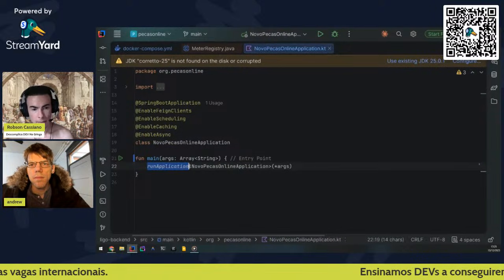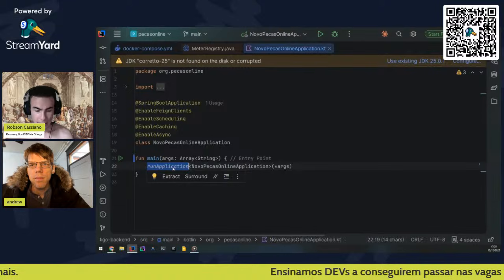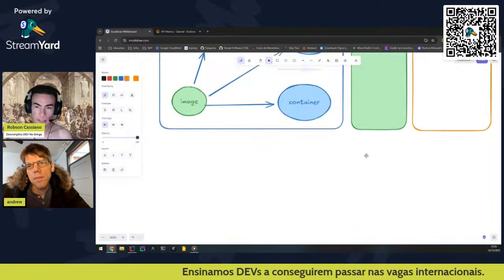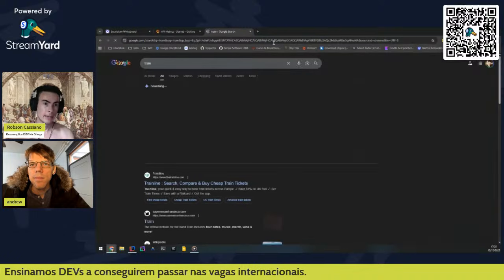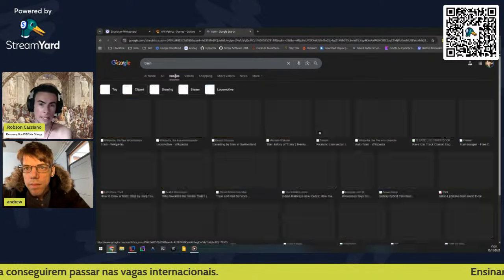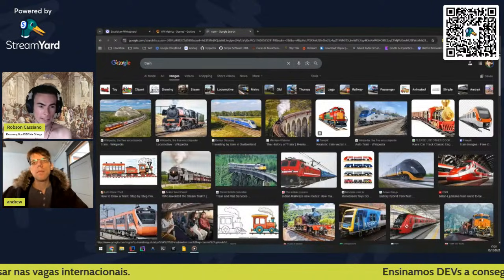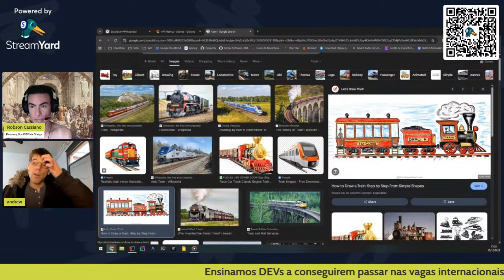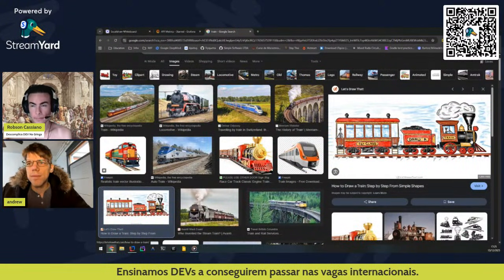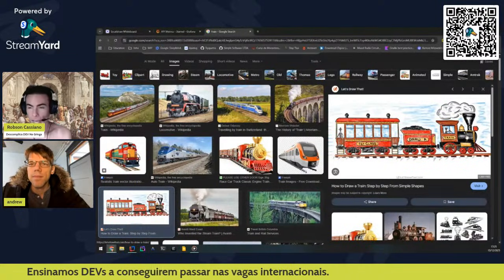So run application. It's like the first, I forgot. There is the payload and the first. How do you call this first thing here on the left, on the right? Oh, the engine. Yeah, it's the engine.